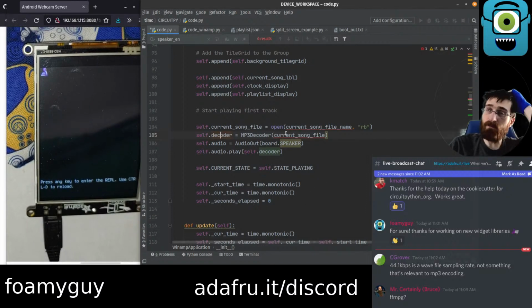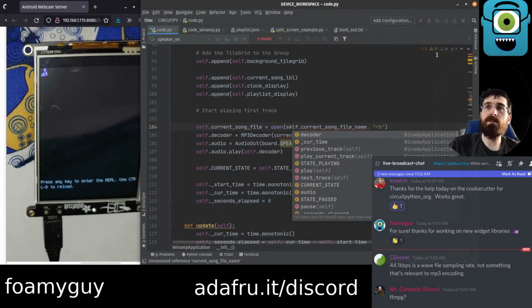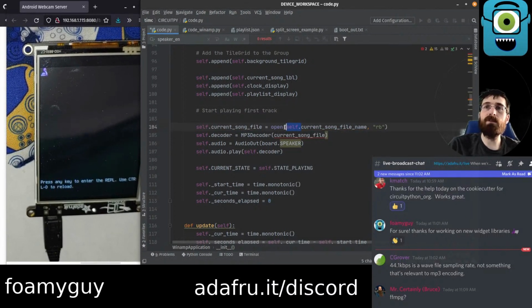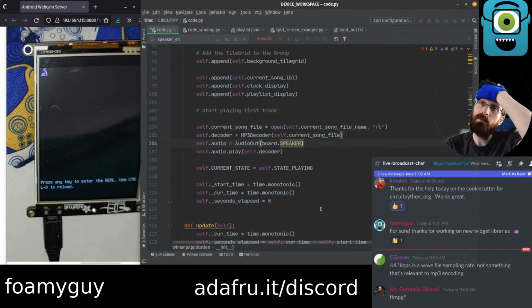I was going to say maybe we could call current track, but really this logic is different. It's creating these, whereas inside play current track, it's not. It's just changing the file on the decoder. So we'll leave these. This does need to be self, which is probably why I was not seeing some underlines earlier that I was expecting.